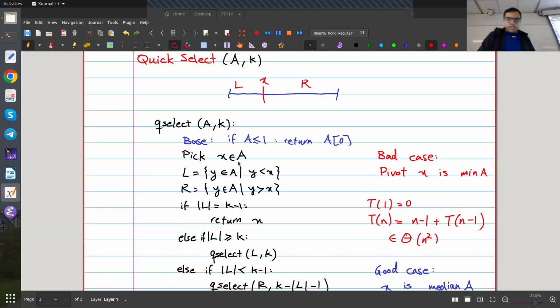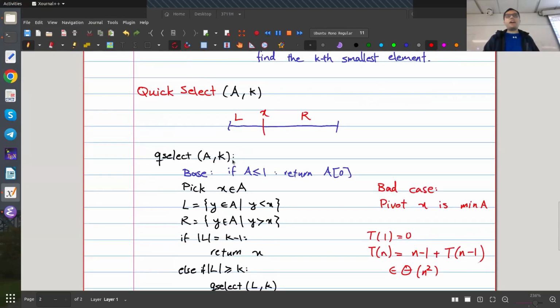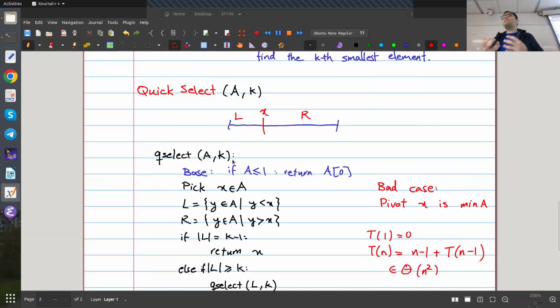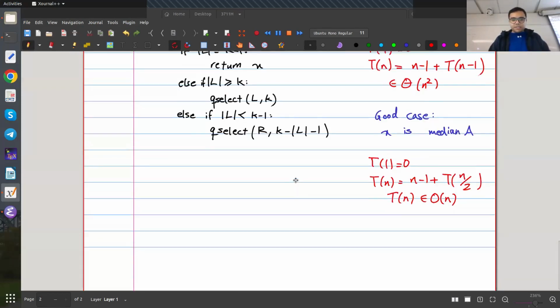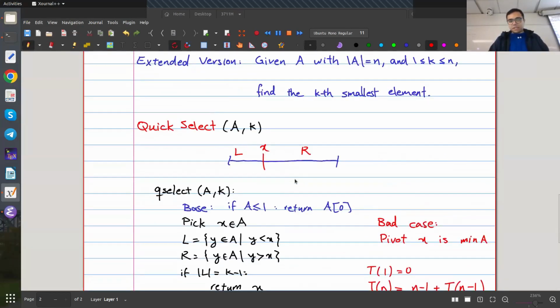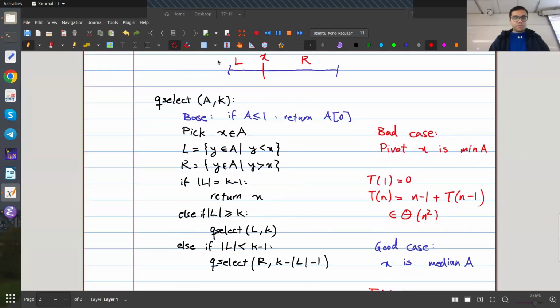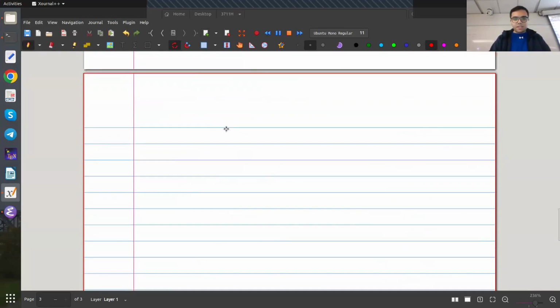So the question is not really how to pick the median. The question is how to find an element that gives us a good division. And this division doesn't have to be 50-50. Even if you give me a 90-10 division, I would be happy. Okay. So how do you do that? Again, this quick select thing is not going to work for us because, I mean, if you use randomization, it's going to work, but what's the point of that?